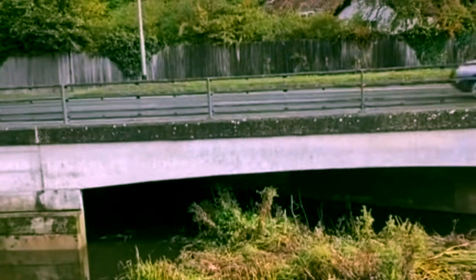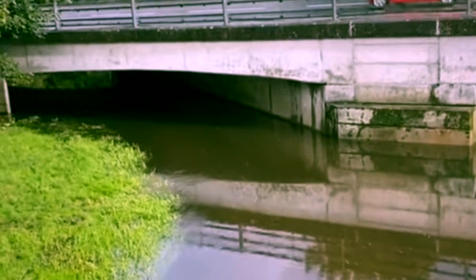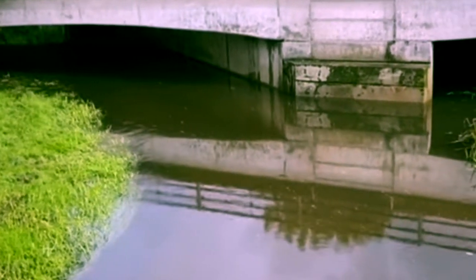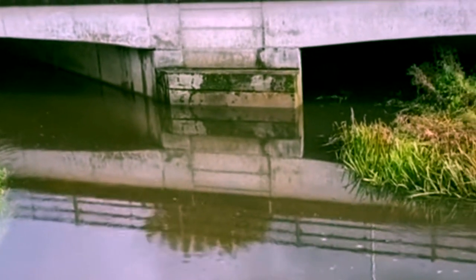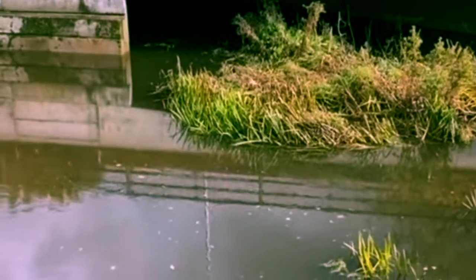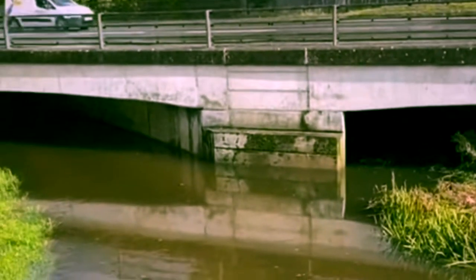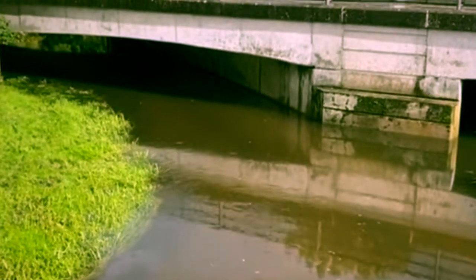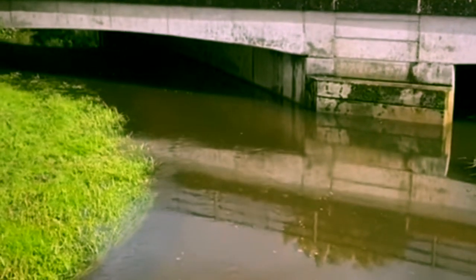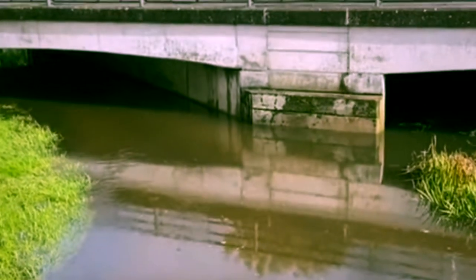I know earlier this morning there were boats in here servicing the bridge, which could have scared off the fish for a bit. We'll just have to see how it goes. So let's have a few casts and see what we get. I've had a few casts with the bread — a couple of takes — and I've worked out that if you spin the bread through the water, they grab it as it's coming through. I've now had a few fish, sort of a pound and a half in size.